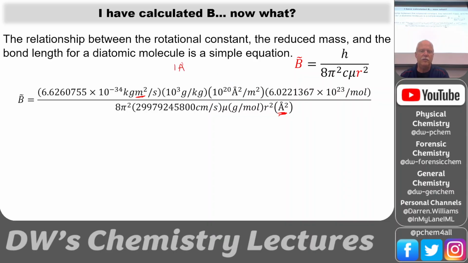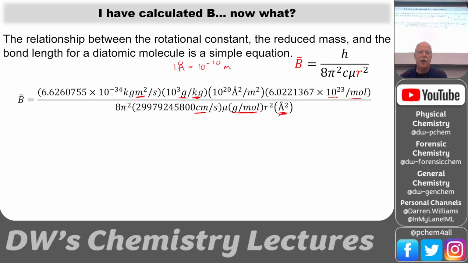So 1 angstrom is 10 to the minus 10 meters. And if I'm doing squared, I've got to square that and make it 10 to the 20. So there's 10 to the 20 angstrom squared for every meter squared. Okay, so that's one way to cancel that. And then I'm going to want to use my isotopic masses, 12 and 15.99999 for oxygen, to calculate my reduced mass. But I would like to use grams per mole. I would not like to have to convert all of those to kilograms. And so we're going to need some grams to kilogram conversion. We've got Avogadro's number here. We've got the speed of light in centimeters per second.